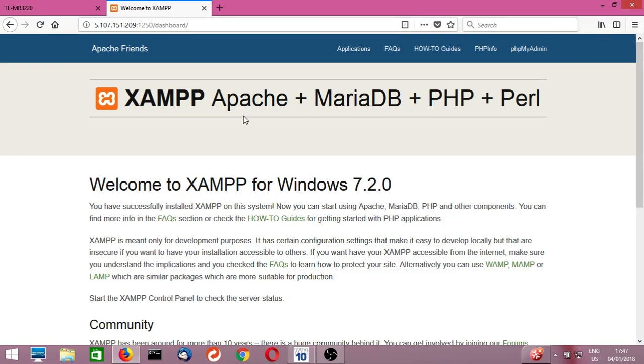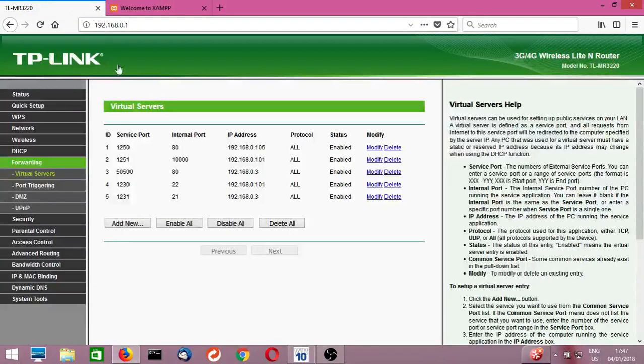That IP address has the server, and we can show the server pages. So this is the method. Like this, you can access your server by the use of this port forwarding option. This is called port forwarding. We are forwarding the port number to a particular IP address, in this case 105, and this internal port number is the service port of that server. So I think everything is clear.